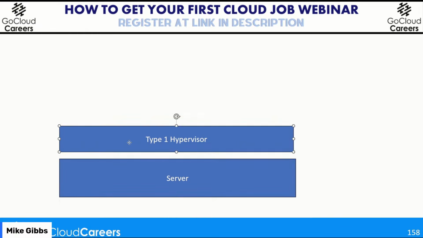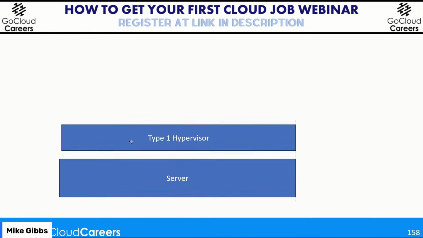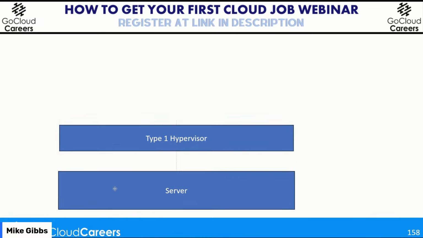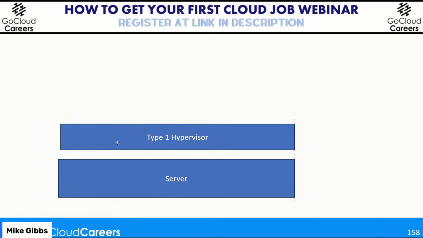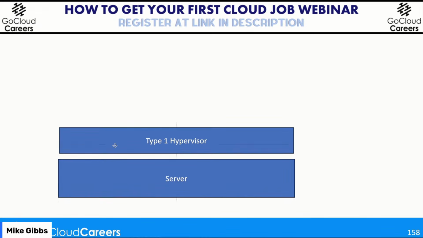So you take this server, you install this hypervisor, and this hypervisor is kind of like this wizard that says, okay, this server's got 100 cores. You can have 2 cores, you can have 2 cores, you can have 2 cores. Oh, you need 4 cores, you got 4 cores. You need 64 gigs of DRAM, you got 64. You need a terabyte, you got it. And as long as all the capacity resides in the physical server, this type 1 hypervisor can kind of do it. So it's kind of like the manager that's sending stuff everywhere you need.